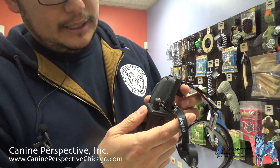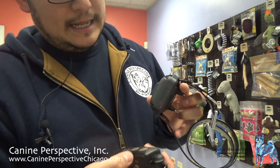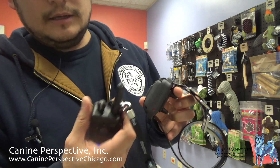To turn it off completely, you have to hold the button for a second. If I do a quick press, the red light flashes but it's still on. But if I hold it for a second, now it is actually off. It's a tiny little detail, but it means a lot.